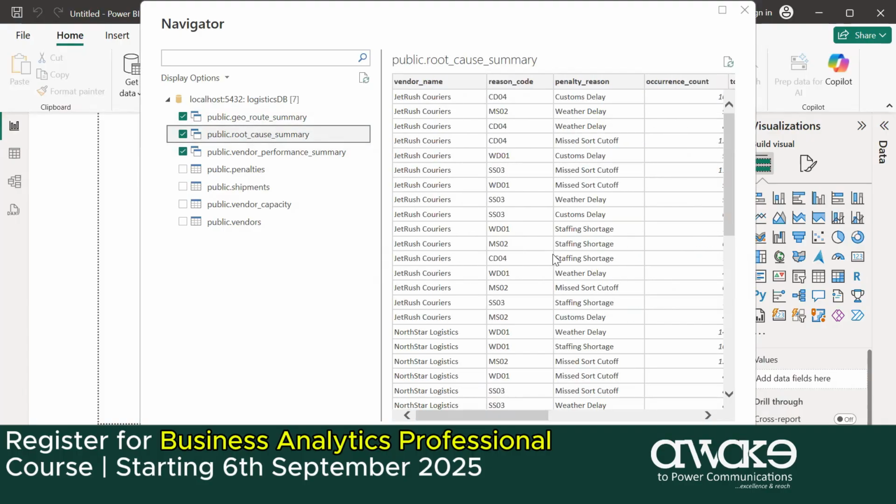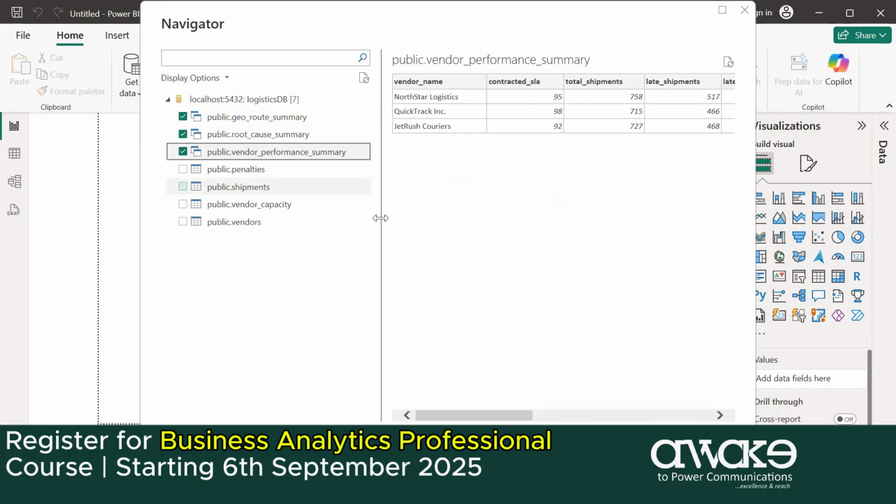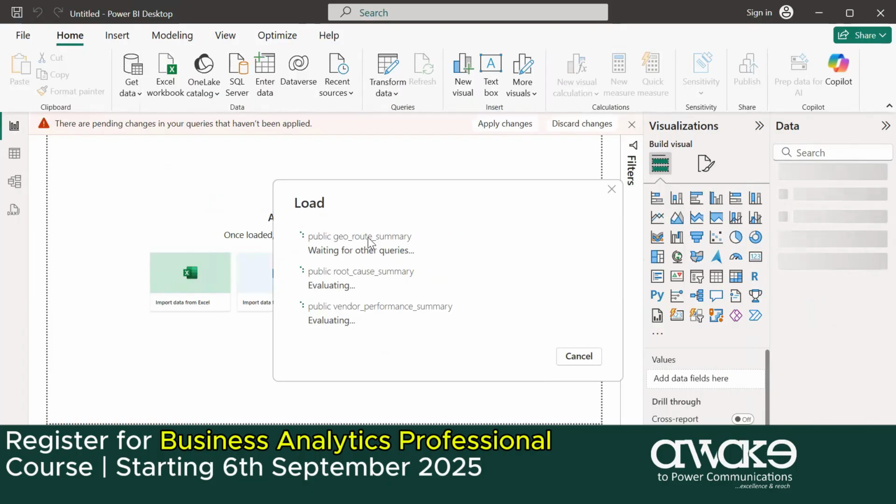This is for the root cause summary, okay? And this is for the vendor performance summary. Let's go ahead and load all 3 of these to Power BI. And remember, you can see that all of these are from our logistics database, right? So let's load. Okay, it's loading.